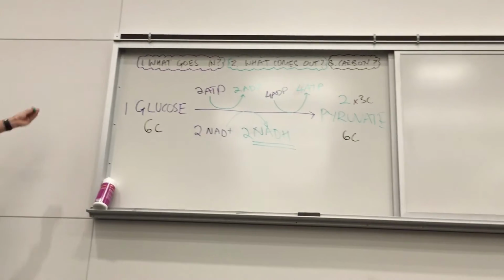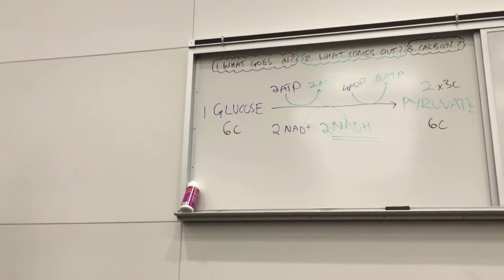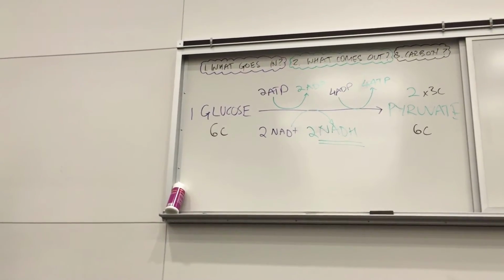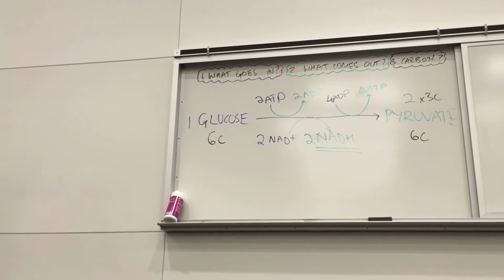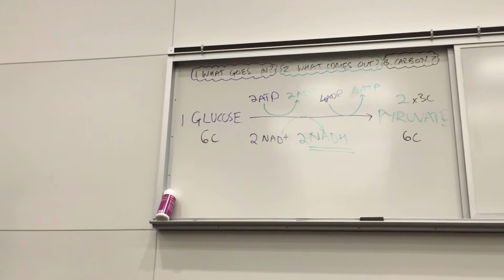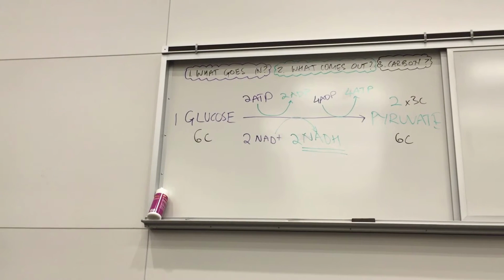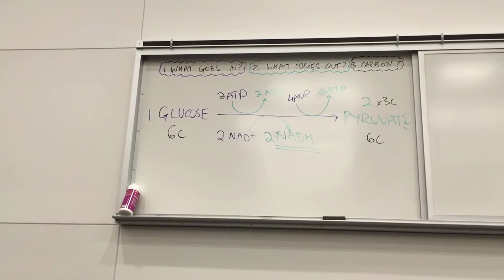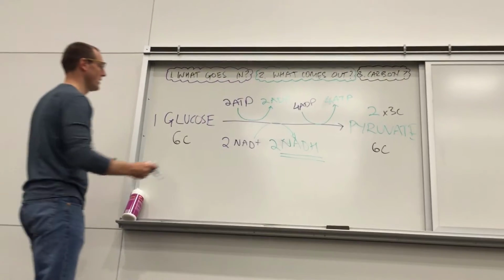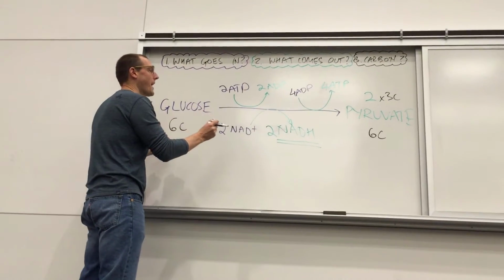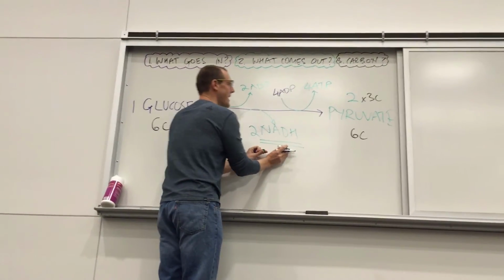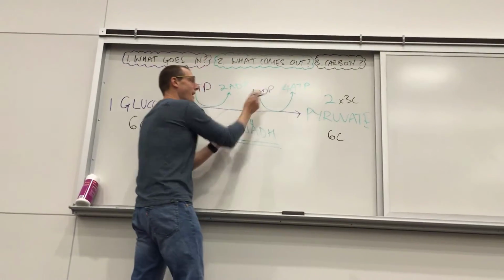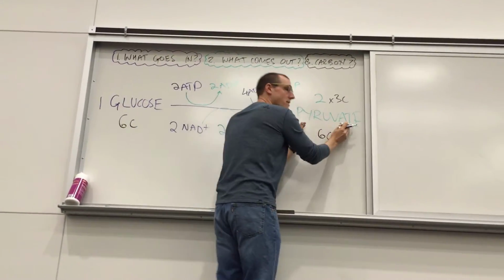So that is glycolysis in a nutshell. You can break this down to 10 more complicated sets of processes, but that is a model of what glycolysis does, and it's good enough for us at this point. Biochem will make you memorize all 10 steps, totally pointless as far as I'm concerned. So, what do we get out? We get out 2 NADH, 4 ATP. That is the functional part, as well as the pyruvate.